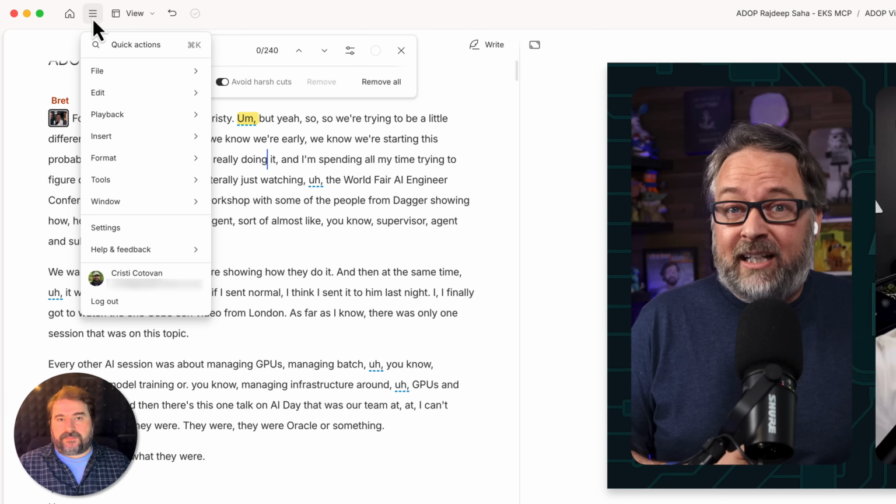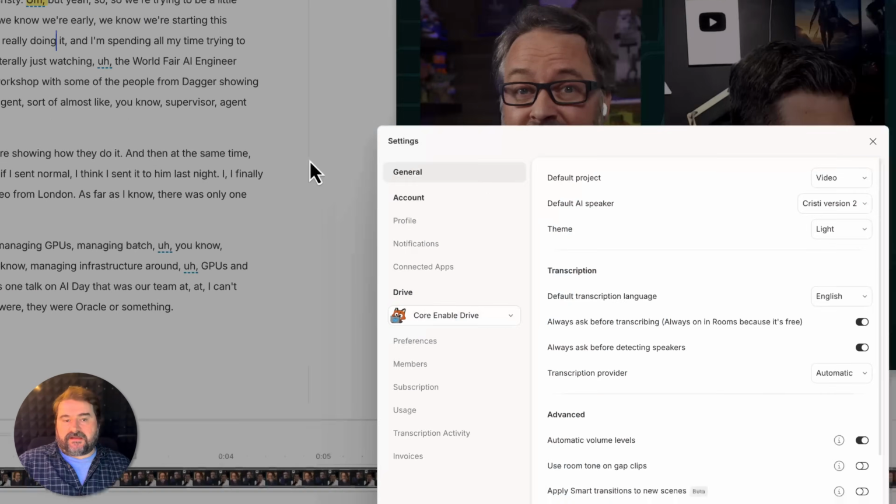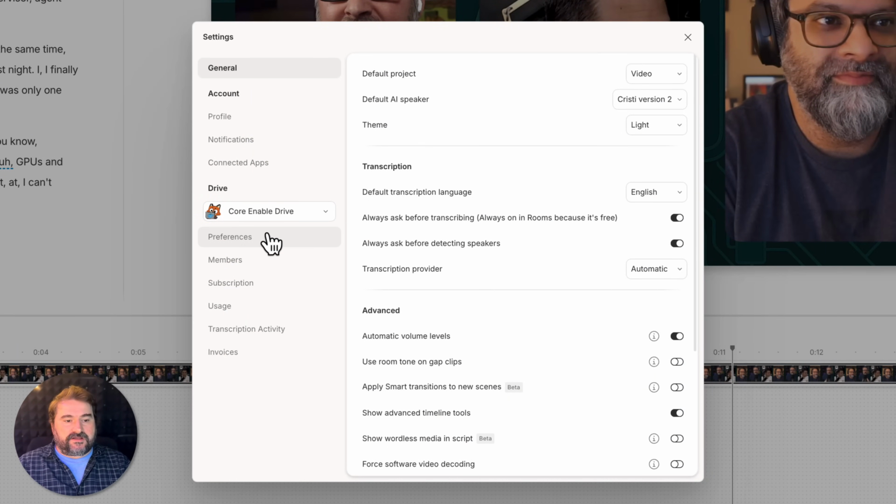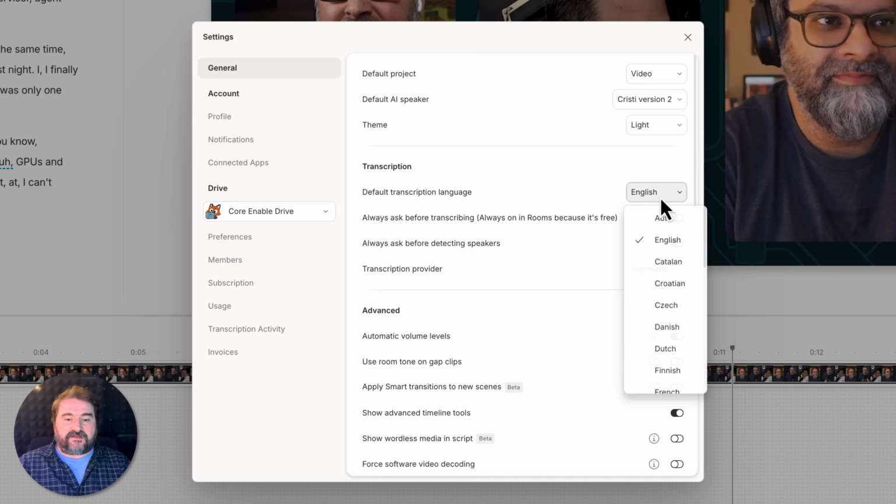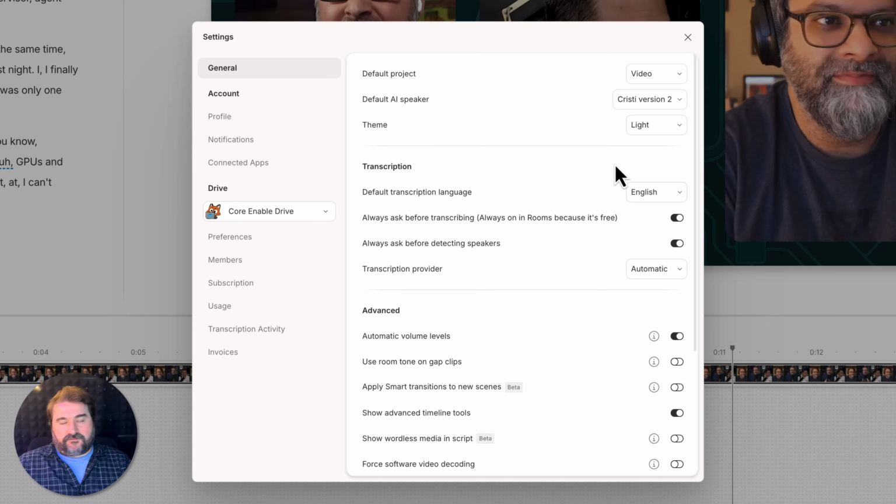If you go to the menu here on the top left in Descript and you go to settings, you will have the settings to do with transcription, which are in the preferences at the top in general. And you will see here that my default language is English, but the person who recorded this, this is not my drive, it's a client's drive, they may have it set to auto. Or it could be another bug where the transcription engine assumes auto for the room recordings, which should be free transcription minutes, I guess, because you're recording with rooms.